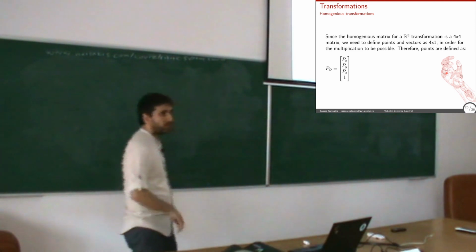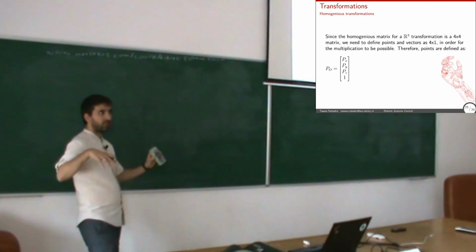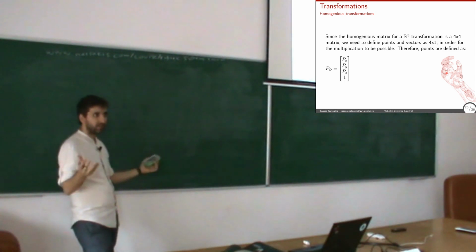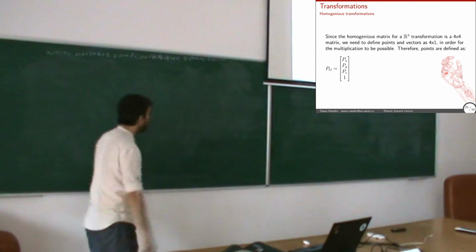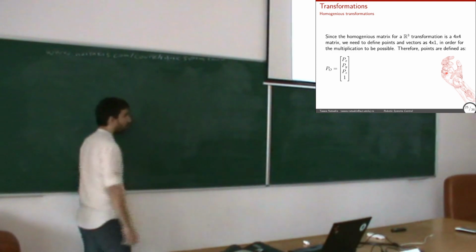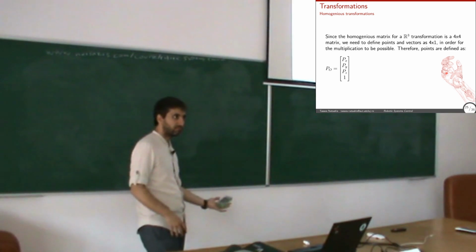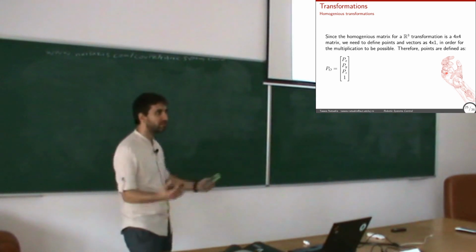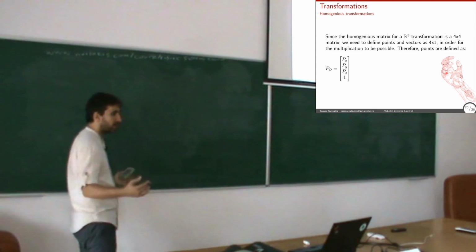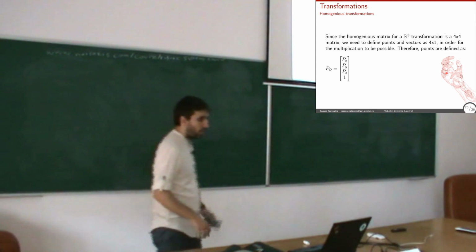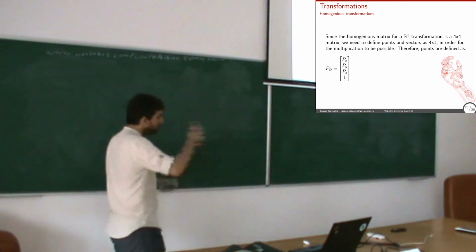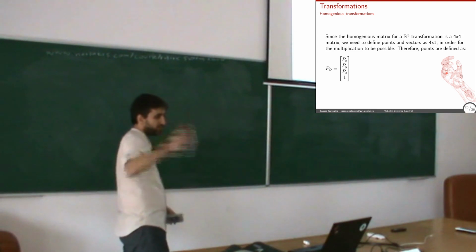Now, we talk about points, but we saw that points and vectors is the same thing, right? Okay? And we saw that a coordinate frame is a collection of 3 vectors. So a collection of 3 points, or anyway, a 3 by 3 matrix. Or if we use this new notation, it will be a 4 by 4, because each point is a 4.